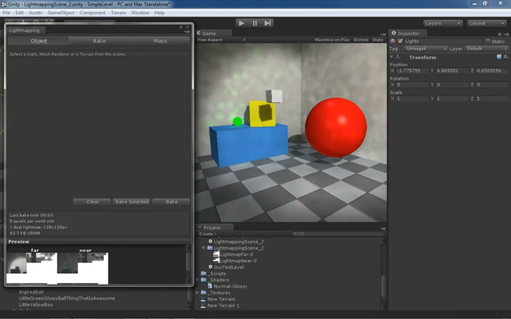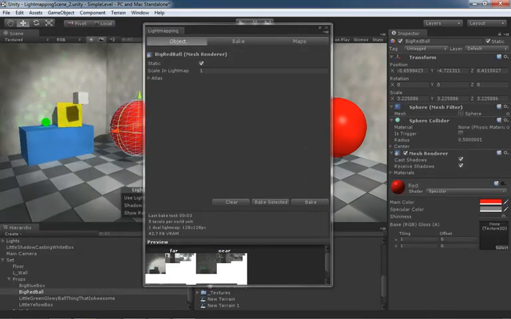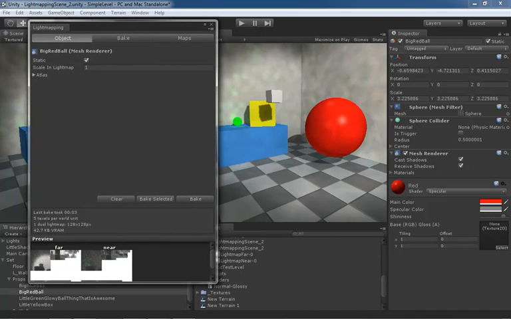What it does do, though, is if I select an object inside my scene, like this red ball, and I expand out this atlas here, it's going to prevent these numbers from being changed the next time I bake out maps. Because what the light mapping tool is going to try to do is look at every object in your scene that is marked as static, calculate a UV layout for it, and position it inside of the maps.